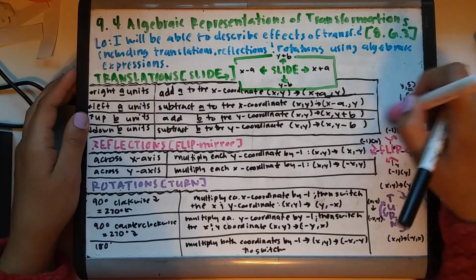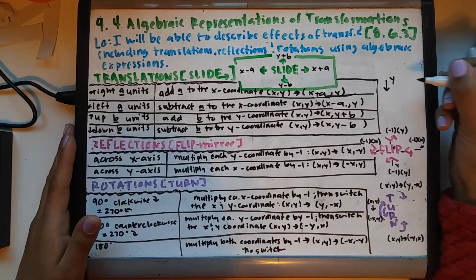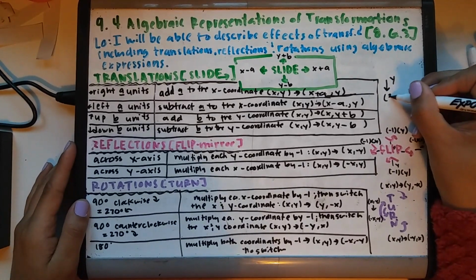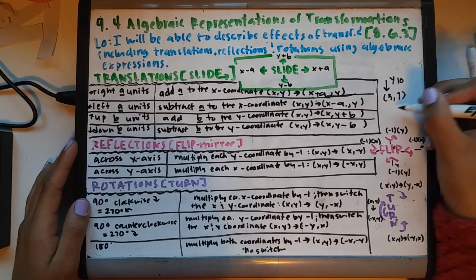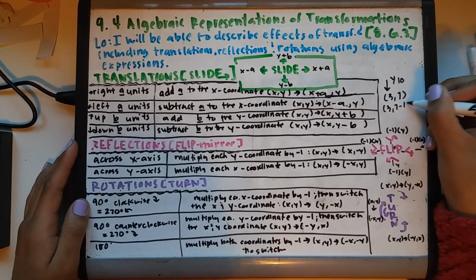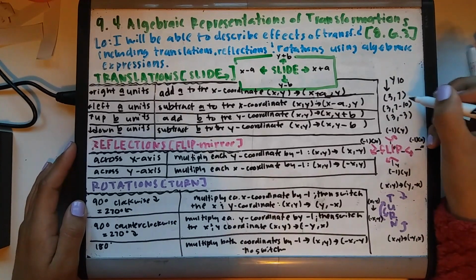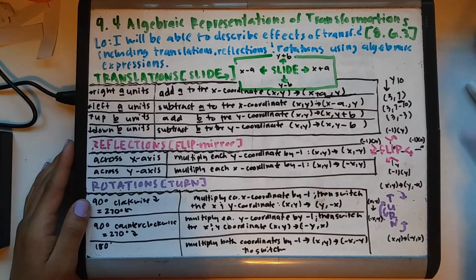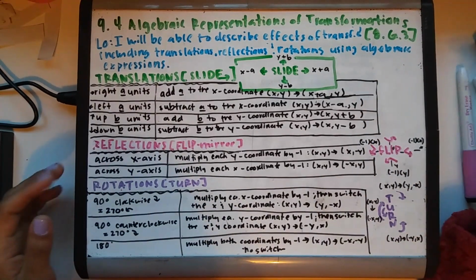If I'm moving it down, again it has to do with the y-axis. So I'm gonna take away from the y coordinate. For instance, if I have 3, 7, and they tell me to move down 10 units, I'm gonna go 3, 7 minus 10, and then end up with 3, negative 3. And you're gonna do it to each of the y coordinates from the points in your shape, in your face. Okay, so that's how we do that.